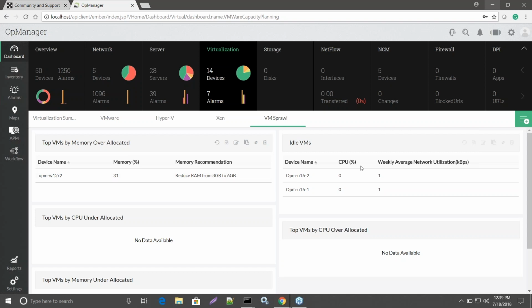The same way, what are the top 10 idle VMs which have been idle for a long time, also the top VMs whose CPU is under allocated or over allocated. By this way, you would be able to have a clear picture of how your virtual environment is being utilized with its memory and CPU. Then you can allocate the respective memory or RAM accordingly to have them in a better performance state.